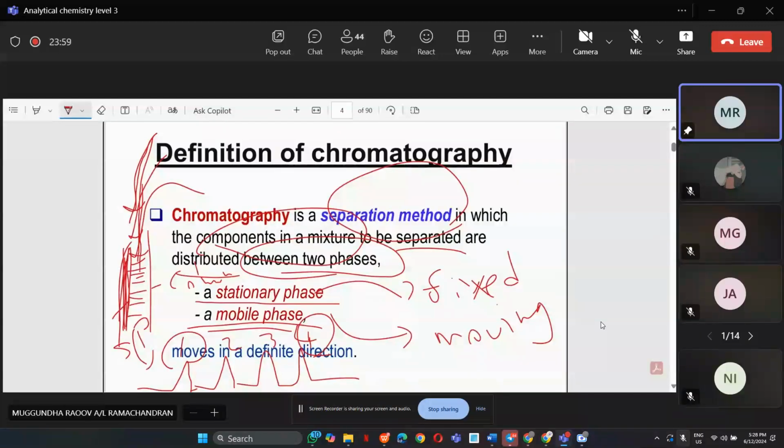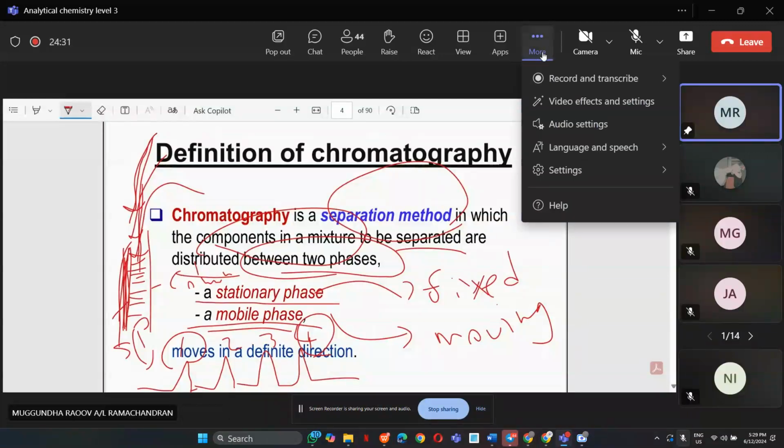In gas chromatography, the mobile phase is gas. Usually with the gas flow, we have to play with the temperature programming and gas flow in order to separate the compounds. GC is based on volatility. HPLC is based on polarity. So it's two different things, class. Usually for polar compounds we use HPLC or LC, and for non-polar, more hydrophobic or volatile compounds, we usually run by GC. So GC is based on volatility.